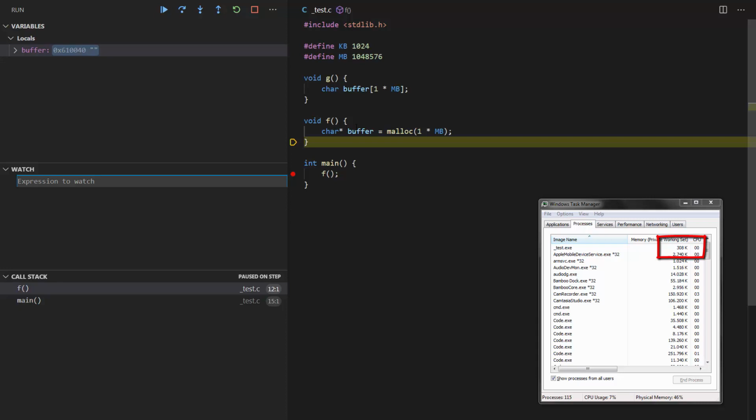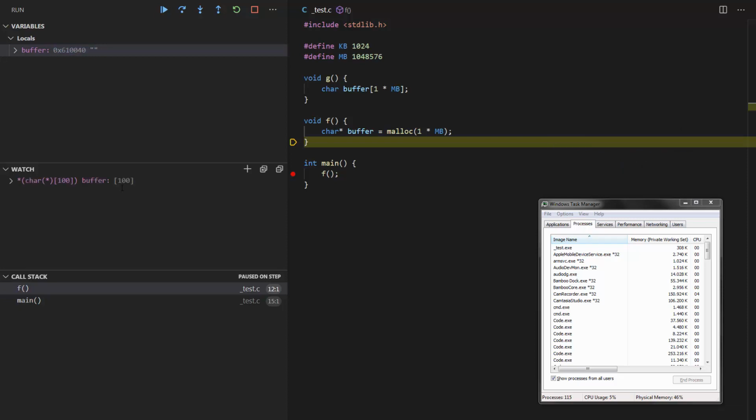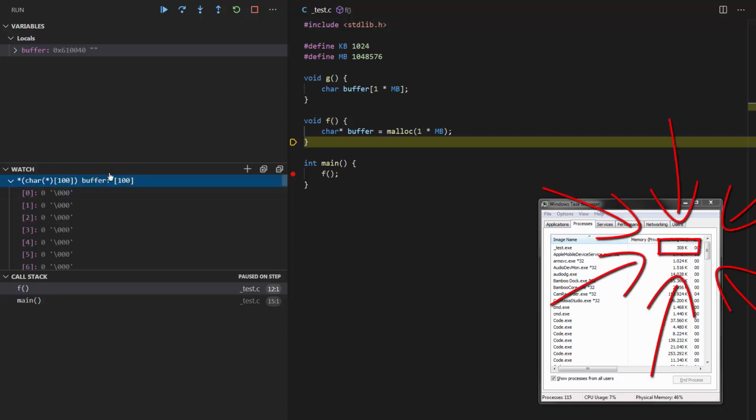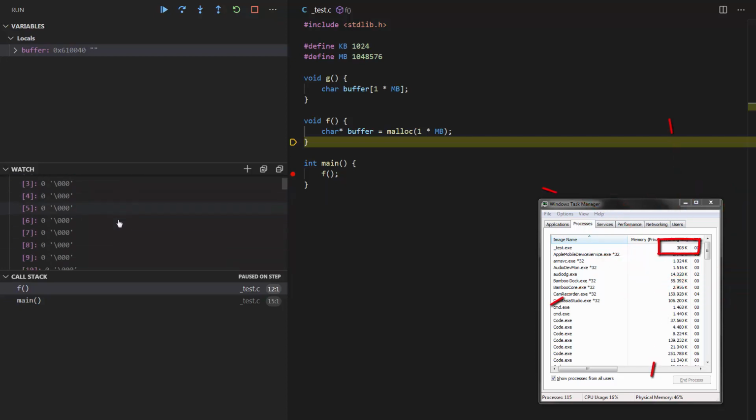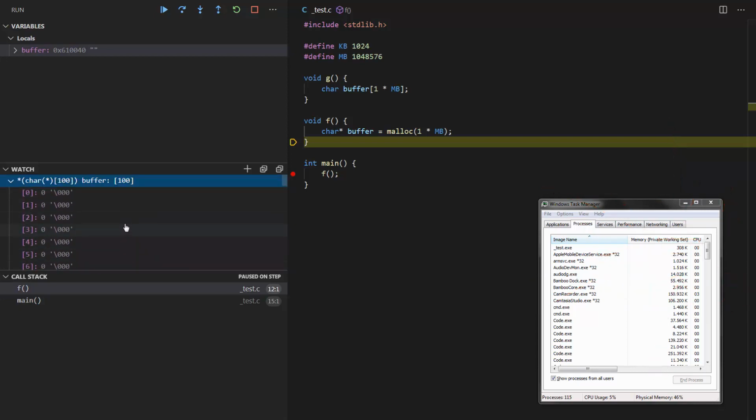But I do want to show the first couple of bytes that are in this buffer, because that might get important later. So if I cast this to, let's say, 100. Okay, so if I open it now, what do we see? Okay, this is slightly annoying. These are the first 100 bytes. They are all 0. I was hoping they wouldn't be, because this is a coincidence. What malloc does, it just gets memory from somewhere and doesn't do anything with it. So it leaves whatever value is in there.